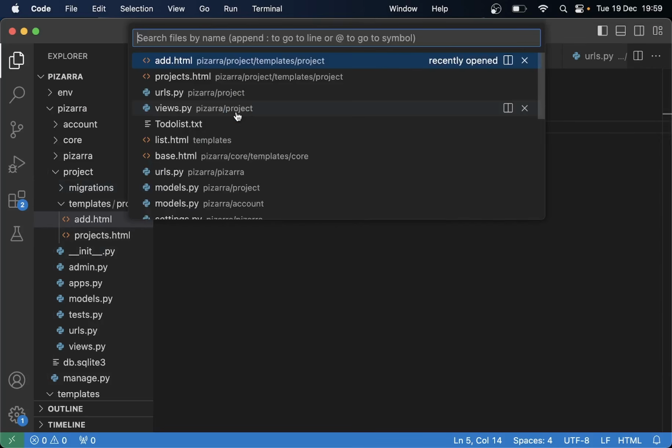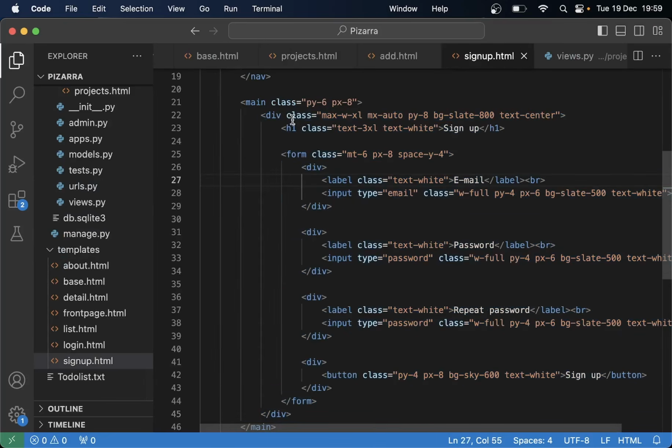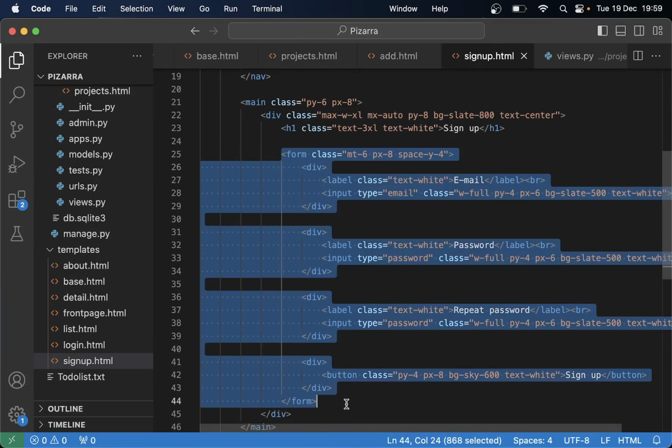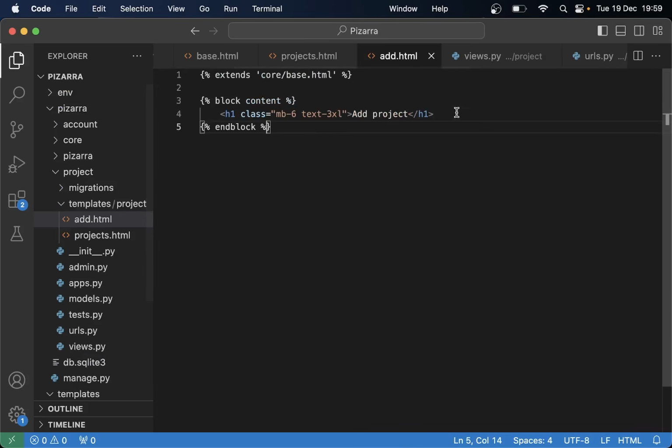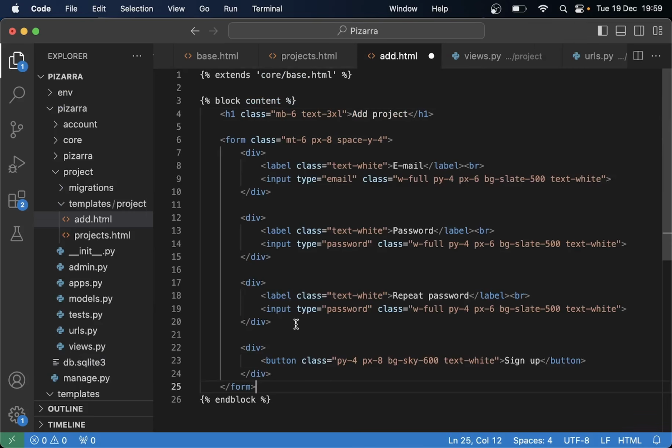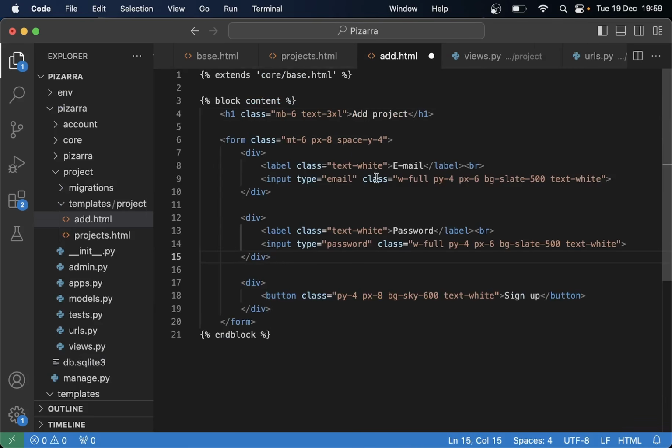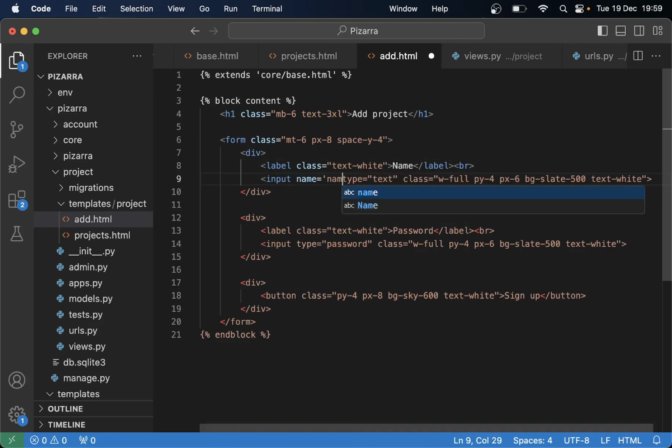So if I just open up, for example, sign up, then I can make a copy of the form. Just take the whole form and then modify it instead. Can take away one of this, replace this with name, input type text. Name is also name, so that I can access it in the form, in the backend.